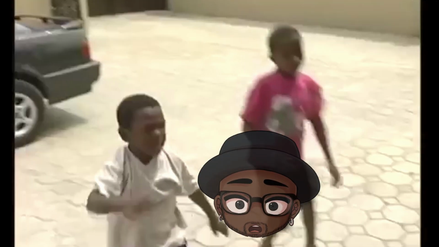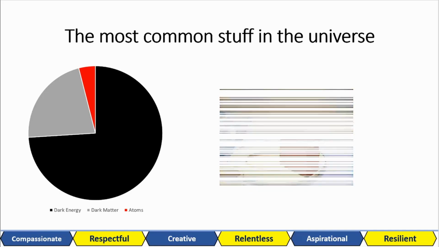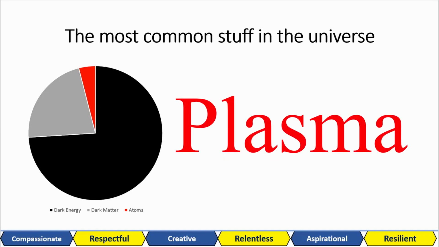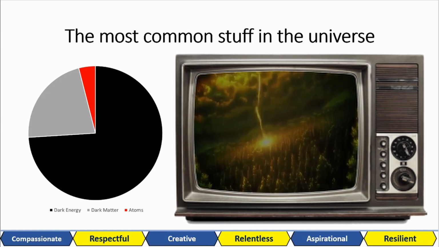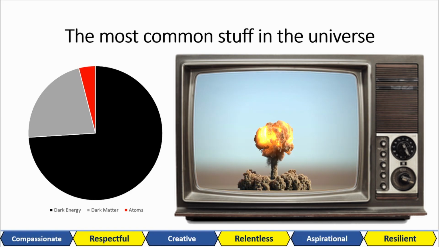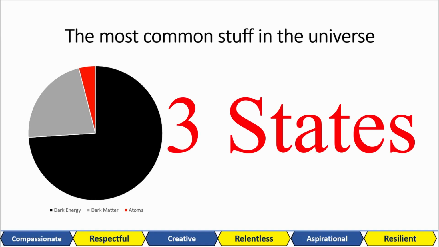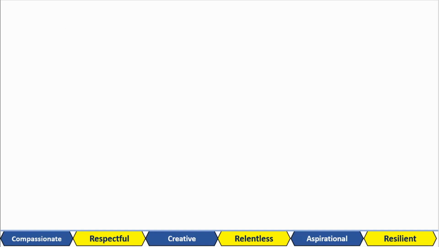And even within that thin slice, a state of matter that you're not supposed to know for GCSE is actually the most common one. And that is called plasma. It's what you find in lightning, fluorescent lights, and nuclear explosions. But as I said, for GCSE, you only need to know 3 particular states. And of course, the 3 states that you need to know are solids, liquids, and gases.